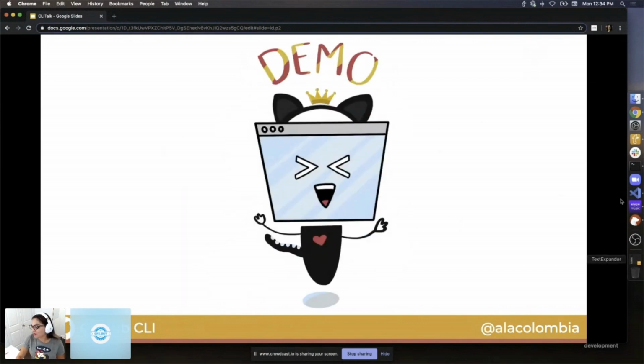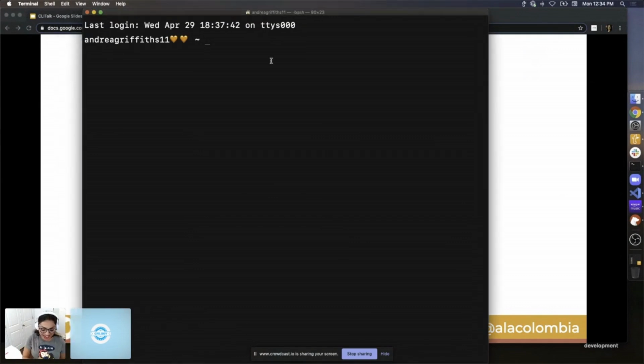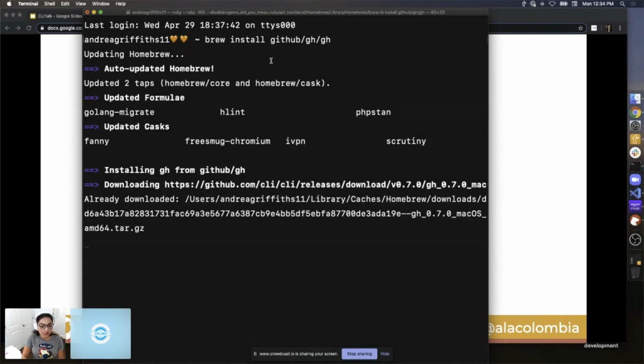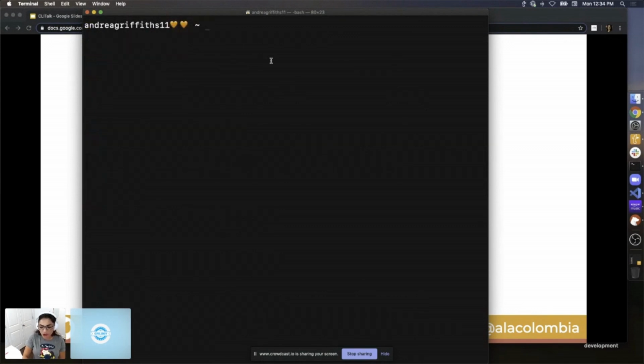So I want to go ahead and bring back my terminal so we can get right to the fun stuff. I uninstalled it because I wanted to show everyone how quick it is to install, but Homebrew might make a liar out of me. So I'm going to go ahead and use the command, and shout out to the Homebrew maintainers because they make this very easy. So you can see it's actually a rather quick installation. Now, for more information on installing for your specific system, you can check out the website cli.github.com, and there you'll be able to see exactly how you can install it on your particular system.